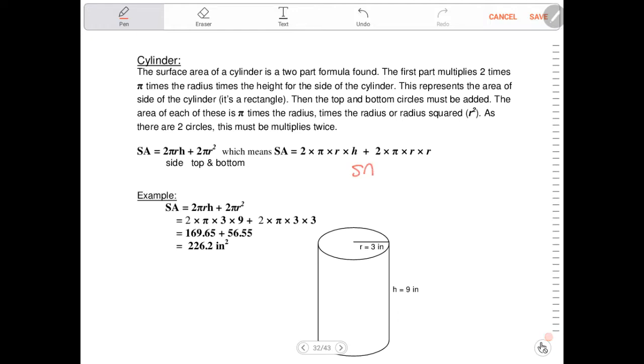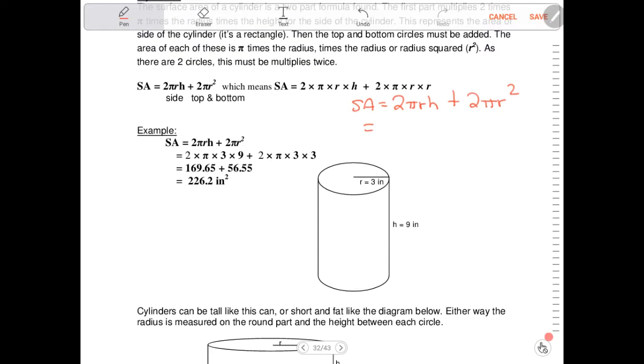So surface area equals 2 pi r h plus 2 pi r squared. Well, so what do all these letters mean? Well, 2 is 2, that's fine. We know what pi is. We're going to use that from our calculator. What does r mean? R is radius, as per usual. We should be getting used to that now from our circumference formula and area of a circle formula. And then all we have left is h, and to me, h means height.